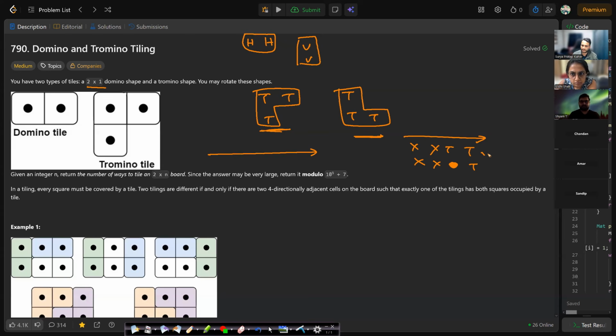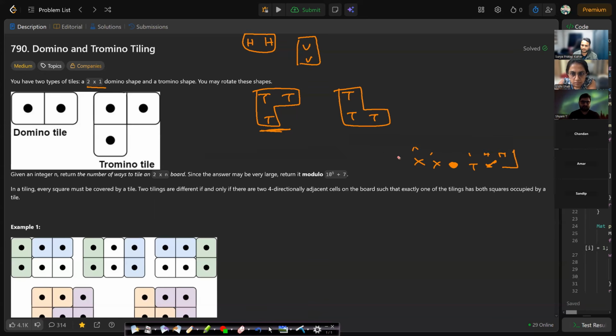So vertical like this. If I happen to use a horizontal, let's say I have put a horizontal here, then I will be forced to put another horizontal in the bottom part as well. You cannot just put one horizontal and leave it as it is. Because if you leave it here, then even a Tromino will not be able to cover the two spaces, because the Tromino needs one space on the top as well. Whereas if the space here was already occupied by something, then a Tromino can fill it up. I think it is up to your imagination, but I'll try to give you some examples too.